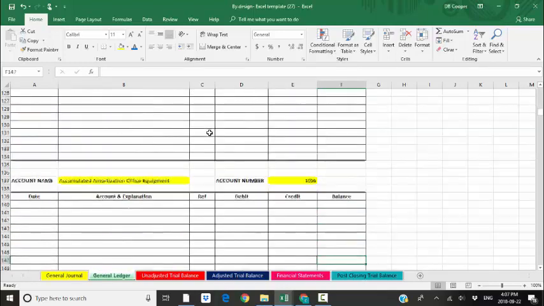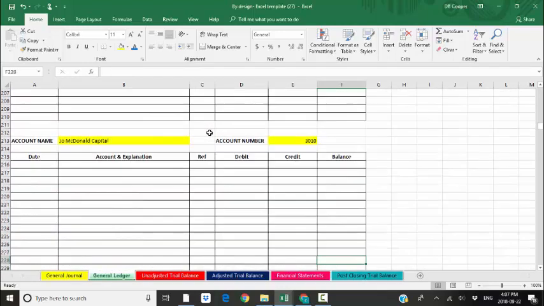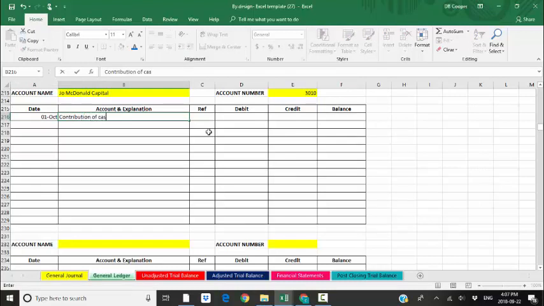Now the other side of this, our credit side, and remember for each transaction, debits and credits have to match, is our capital. So this is October 1, and it's contribution of cash and office equipment. If you did this as two journal entries, it would not be wrong.